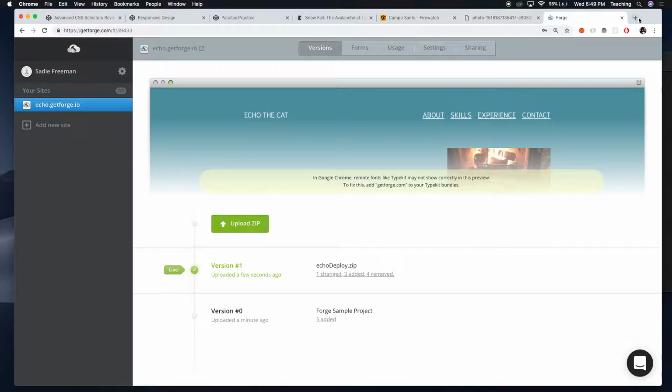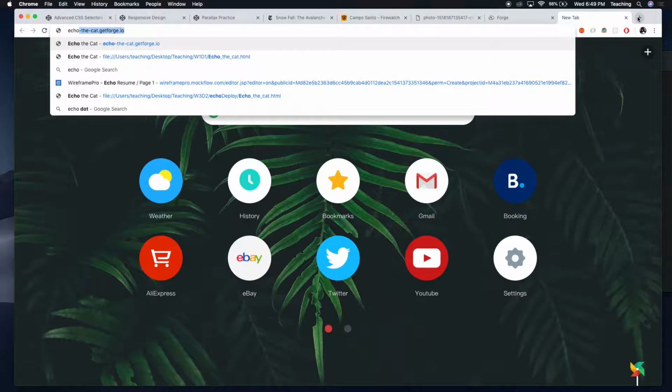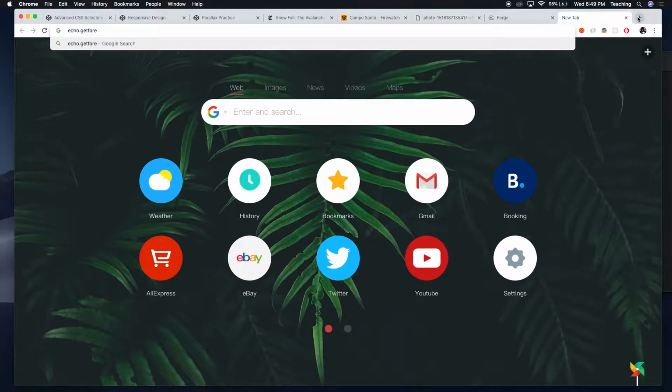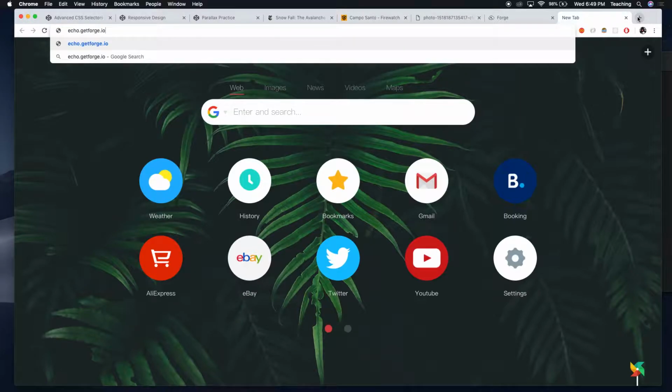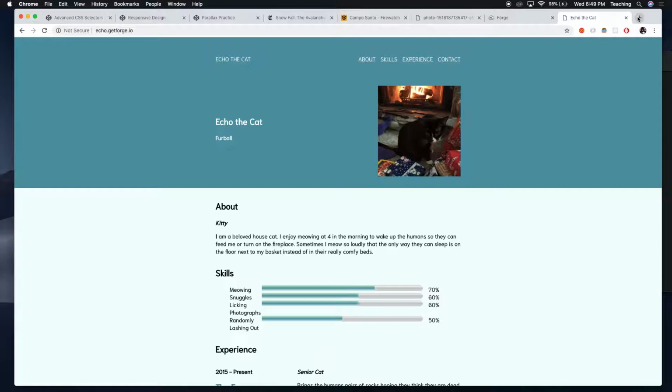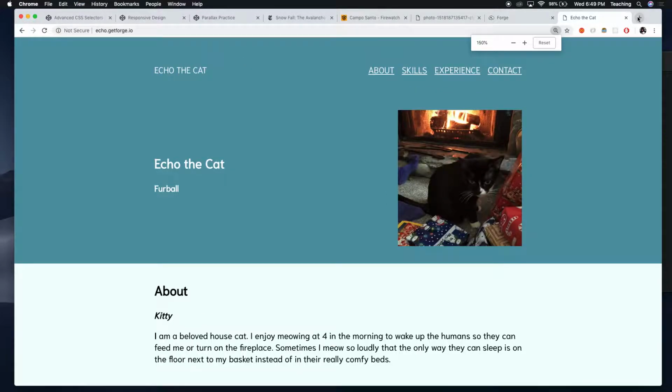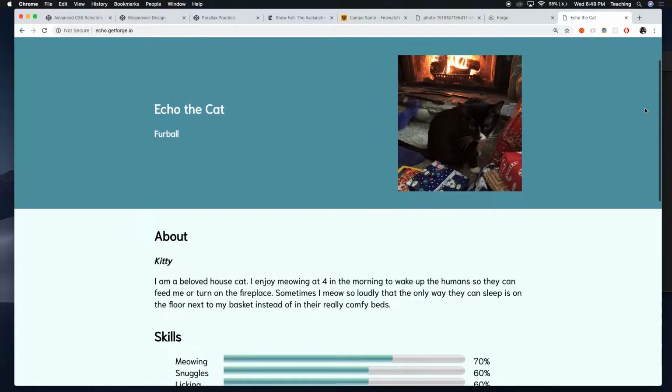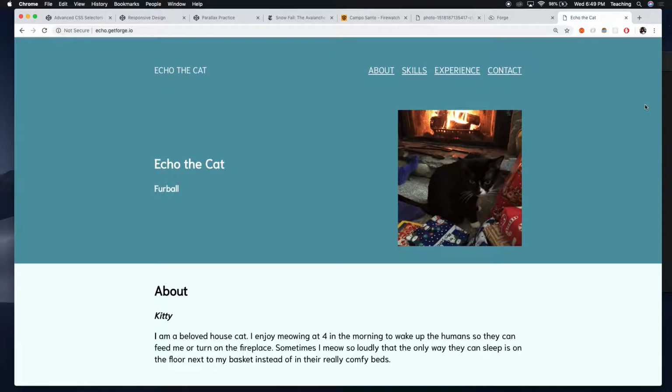And now I can go to forge.io. And my cat's got a resume. And that's how we deploy. Any questions about that? No? Cool. Just looking at my adorable cat.